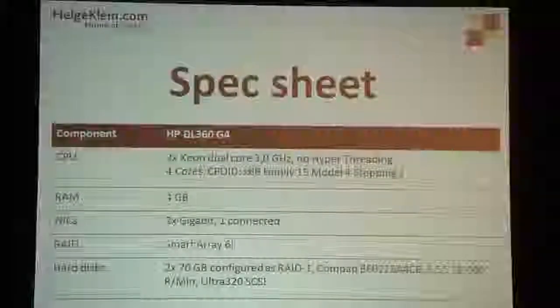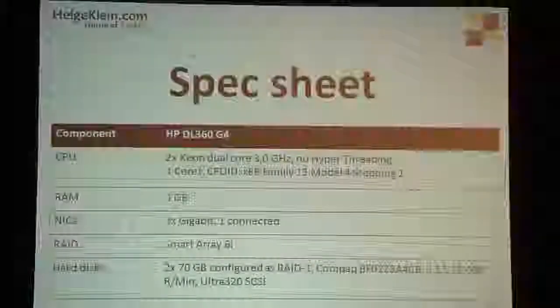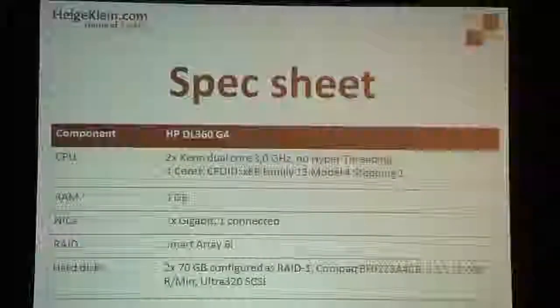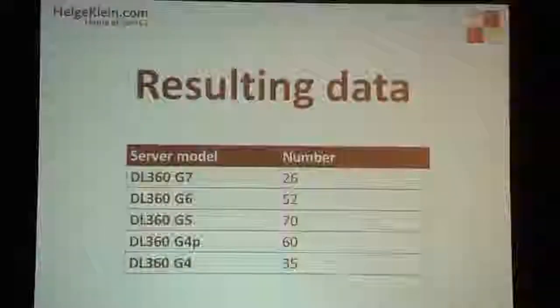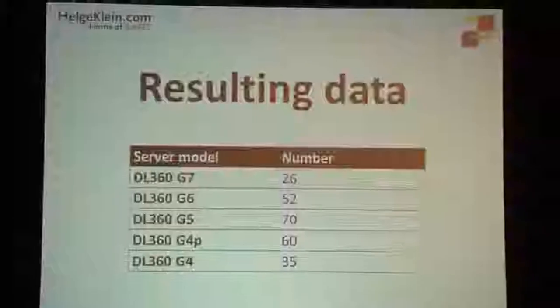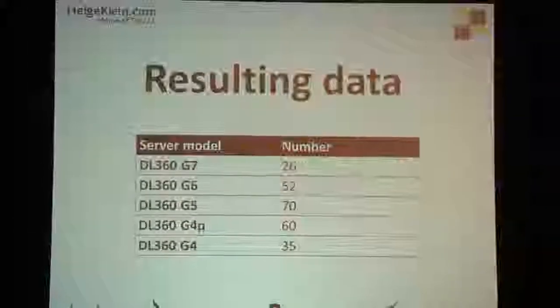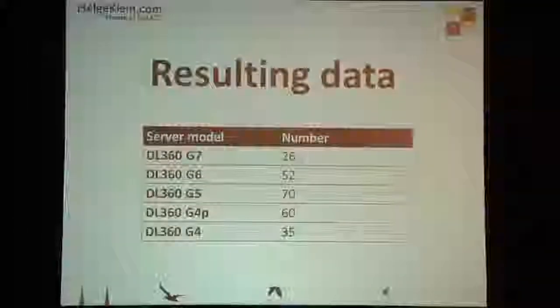And by putting together the list we generated earlier, this one, and checking how many CPUs of this type we have, we get as a result how many G4s are in that data center, and also other types of servers. As a result, we get something like this. So you see various generations of HP DL360 servers in the data center.